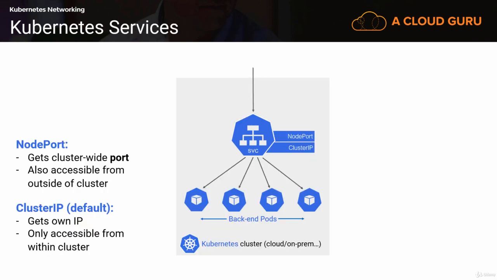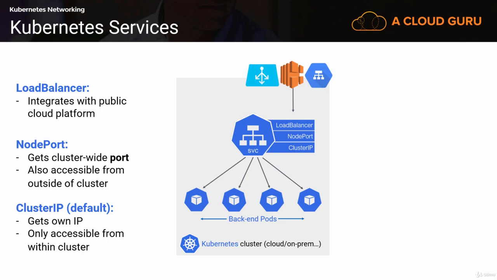Bingo. Well, the third type is a LoadBalancer, and this is for if you're deploying in the cloud, because it provisions a cloud-based load balancer and then integrates that with the service on your cluster. Obviously, to provision a load balancer on a cloud platform, your cloud platform has to support load balancer creation and config via a public API. And obviously, Kubernetes has to know it and support it as well, right? Now, I've done this on AWS, Azure, and Google Cloud, and it works a treat.